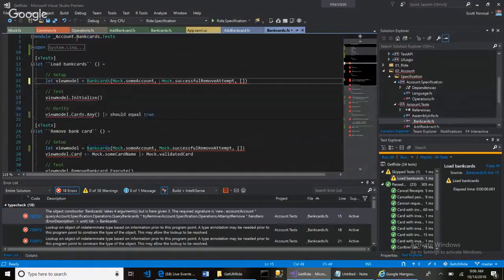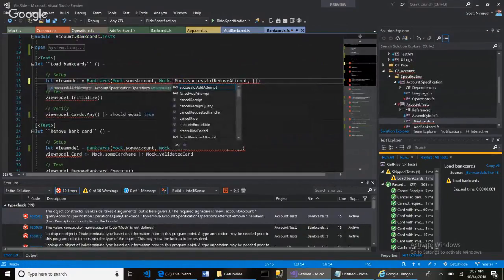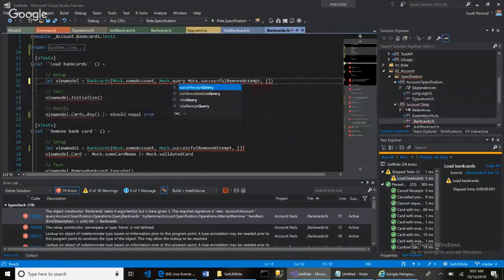So there's a mock dot some type of query, and then in this case we call it a bank card query, and that's what we need to implement.